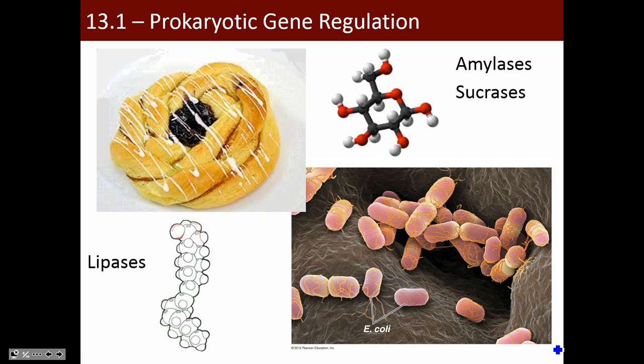It has some fruit, which is mostly sugar. But then it has the fat, which is all the butter that was cut into the flour to make it all flaky and crisp, right? So in order to break down the sugars, we need sucrases, and to break down the starches, we need amylases. So those enzymes are going to go to work on the sugars and the starches. And some lipases are going to work on the fats, right? And we're going to break down this meal.